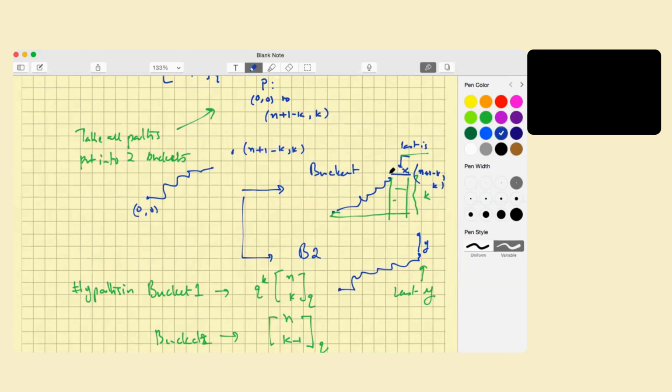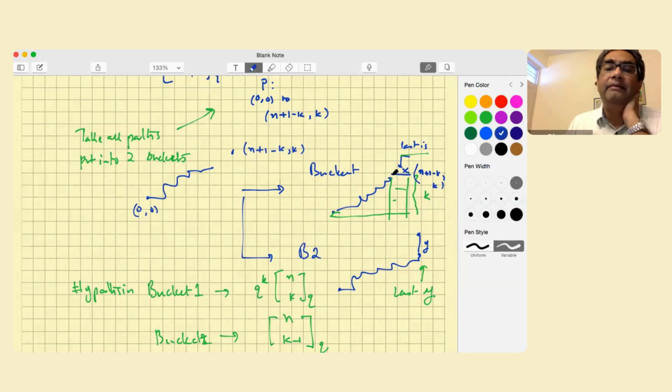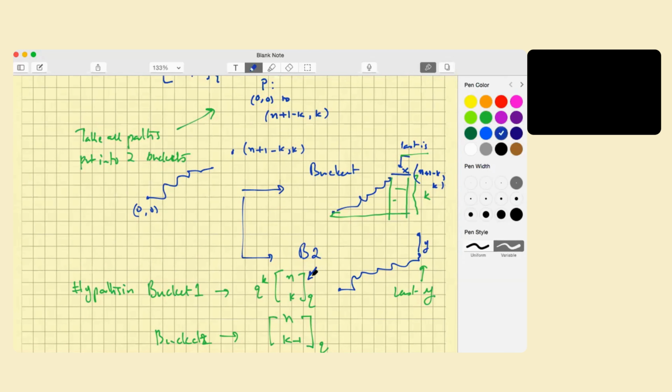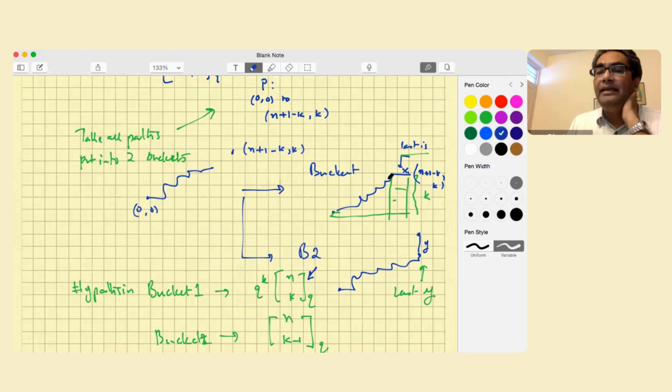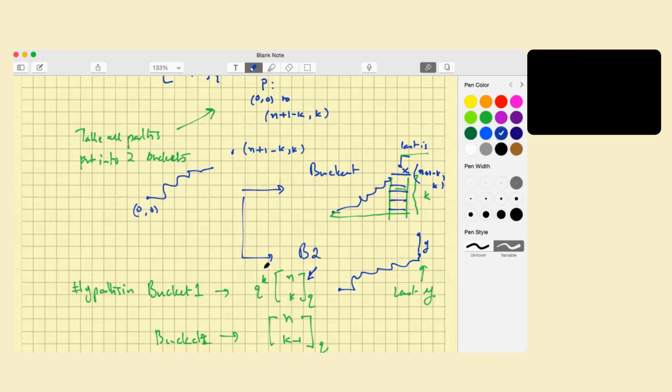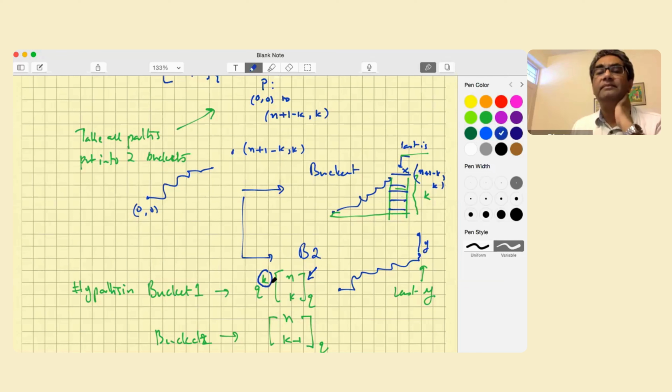So this point will be n minus k and height will be k. So it will give me this guy. And by deleting the x bucket, I have deleted a certain number of squares underneath it, right? These are these k squares. So if I'm adding all the squares, which is what I need on the left hand side, then I need q raised to k times the number of squares here.